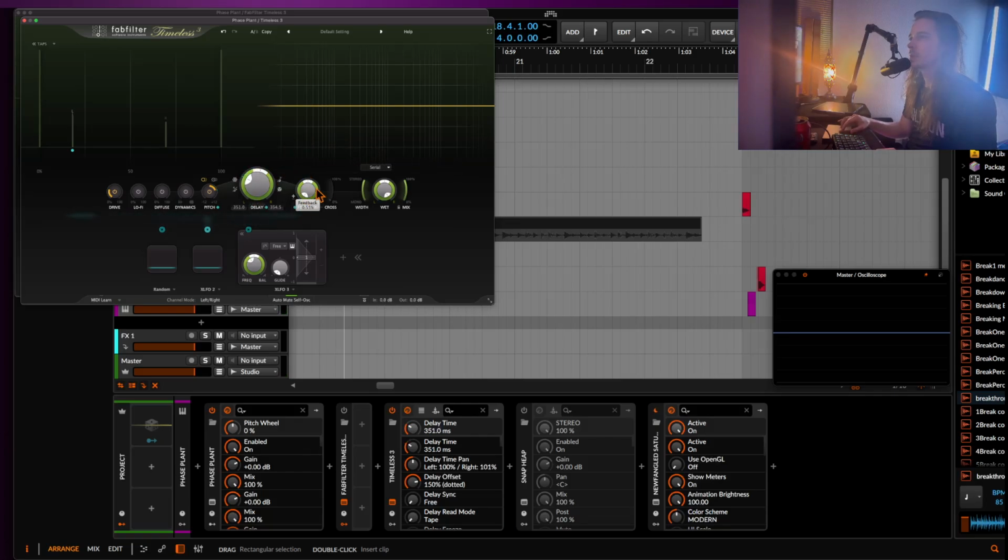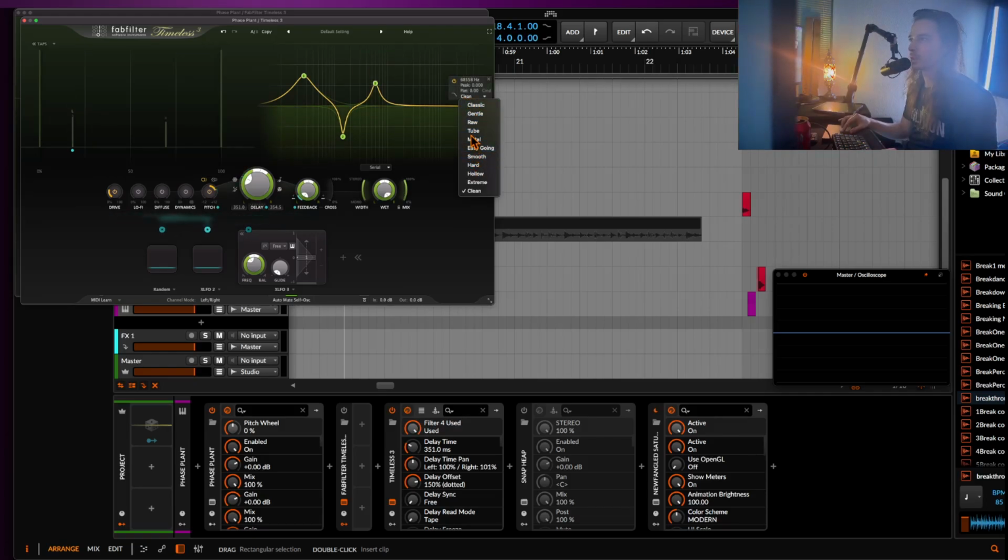But with this, we can adjust the feedback. On the feedback, we can change this between positive and negative, which is really cool. And then we can also change the crossover or the feedback panning if we only want it to go to one side, which I think is also pretty neat. But the true thing behind this that I think is really awesome is that this has a 6-pan EQ that you can modulate. And if this has a low pass or high pass on it, then you can actually change into a distortion type, kind of like a nonlinear filter.